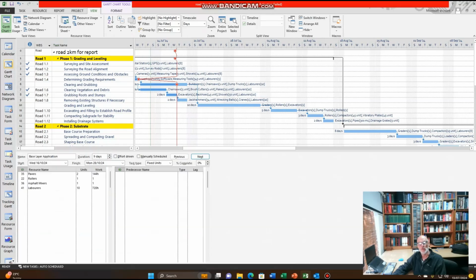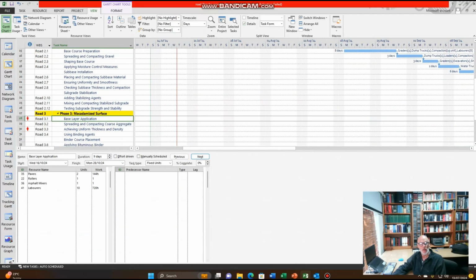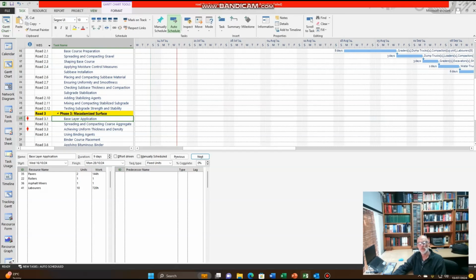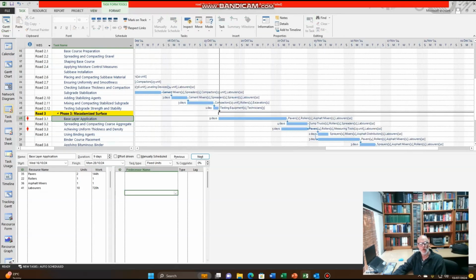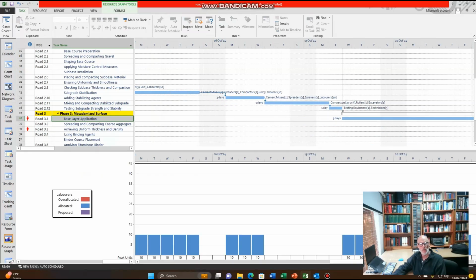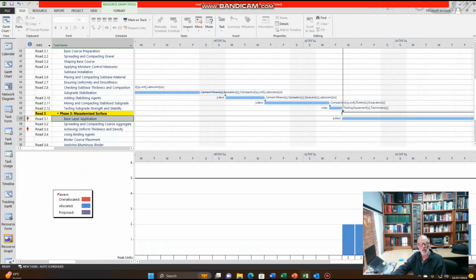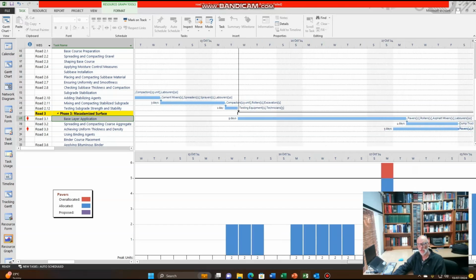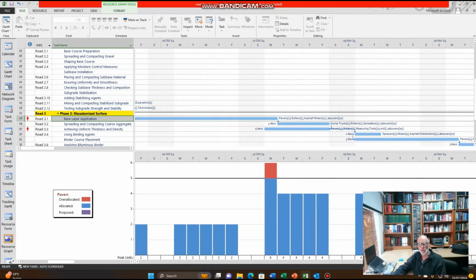So I'm looking at the nature of the problem by activating that particular task, scrolling to that task and splitting my screen. The bottom half of the screen I'm activating a Manhattan so that we can look at the histogram or Manhattan on the actual problem. And you'll see here, there's the problem. The problem is that I only have 5 pavers and I need 6 because there is an overlap of those two tasks. There you see, pavers 2, pavers 4. 4 plus 2 is 6, and I only have 5. So that's the nature of the problem. Haven't solved the problem, just looked at the problem.